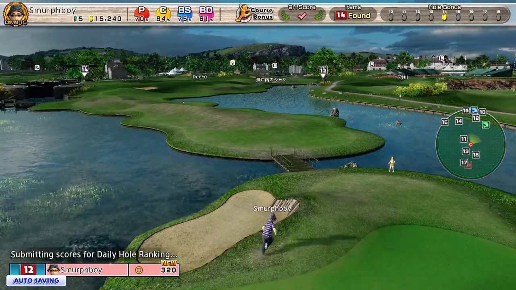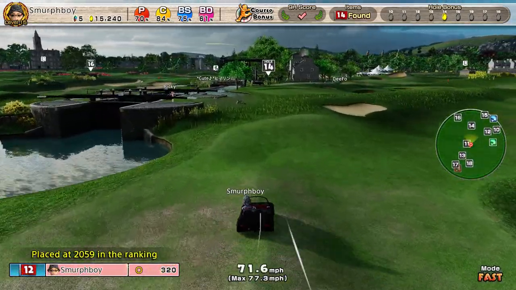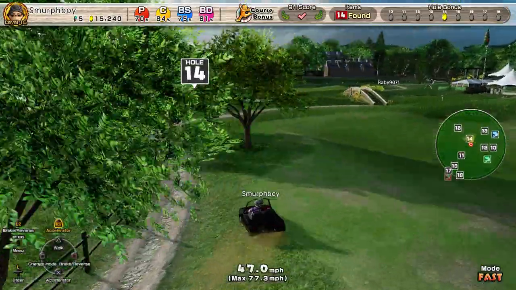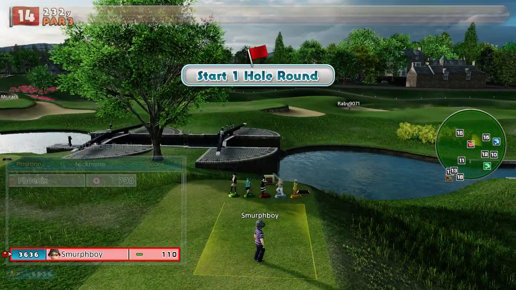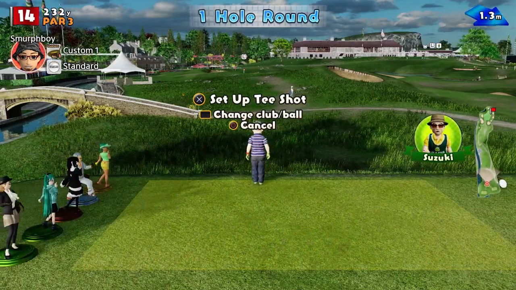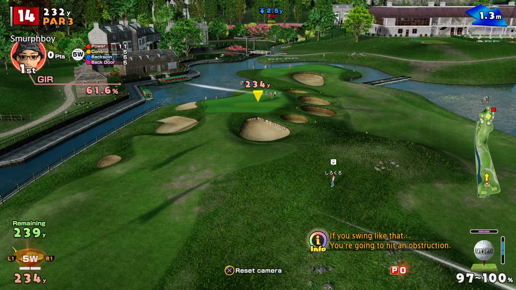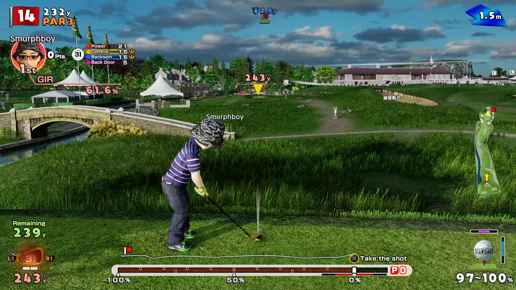14 is the other one. Let's get off this island. Let's get over to 14. Bit of a skid around. And again, I got a par here, didn't I? It's a par 3. I was just too far away. I didn't actually go for that. So the pin's moved. I think I was a bit scared of my 3-iron, wasn't I? But you know what? Let's go for it.